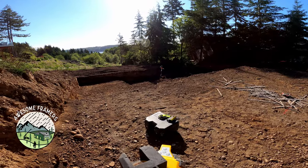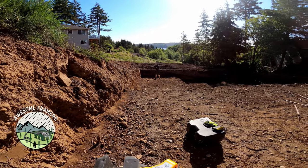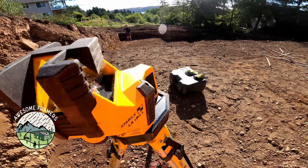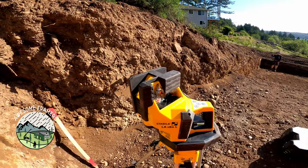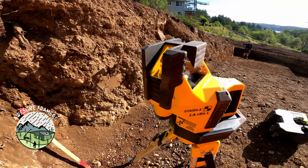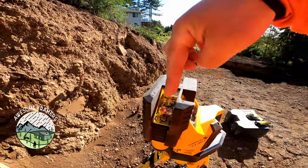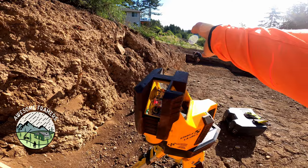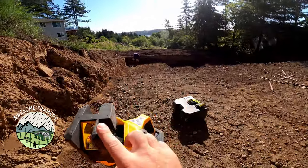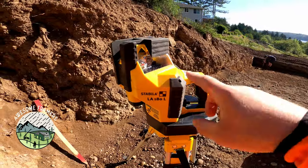On the bright side, this thing is not very big and it's very rectangular. No odd angles, none of that kind of stuff. So this guy, which you can read the review at jlconline.com, just type in LA180. I reviewed it 3 years ago. Basically, you shoot lines. So line, and then this guy shoots a line this way. And then if you want to shoot level, you can use that one.